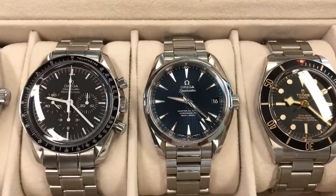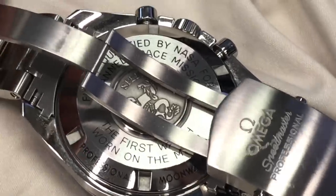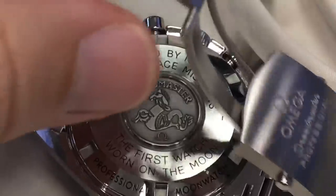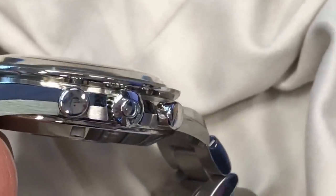And it's, in a way, the one that you want to care for. In a way, this is the precious one in the collection. It won't be as water resistant, but it's definitely resistant to shocks. Although it's a sports piece, it's also such a classic. It can be considered the classic watch in the box here.